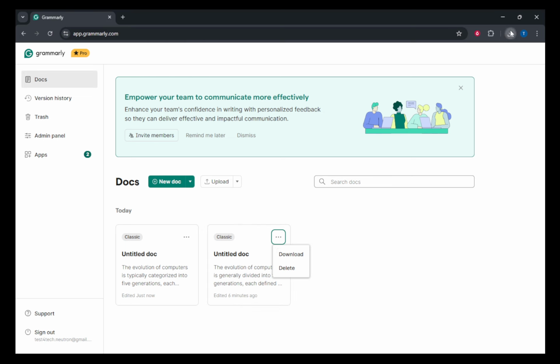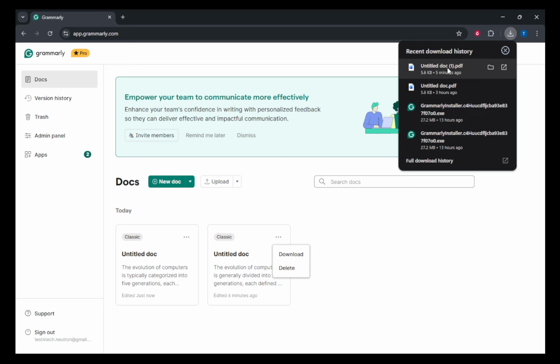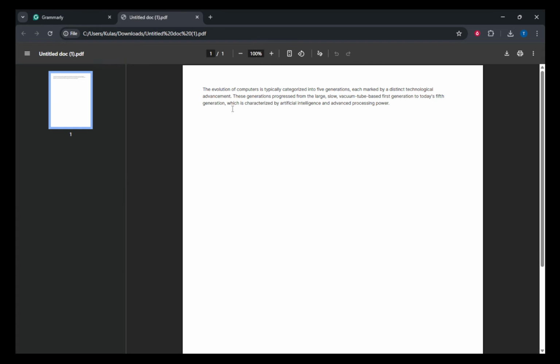Whether you prefer sending it over email, a messaging app, or perhaps posting it on your social media for a broader audience, the choice is yours. This flexibility ensures you can collaborate effectively or simply share your work with those who matter most.